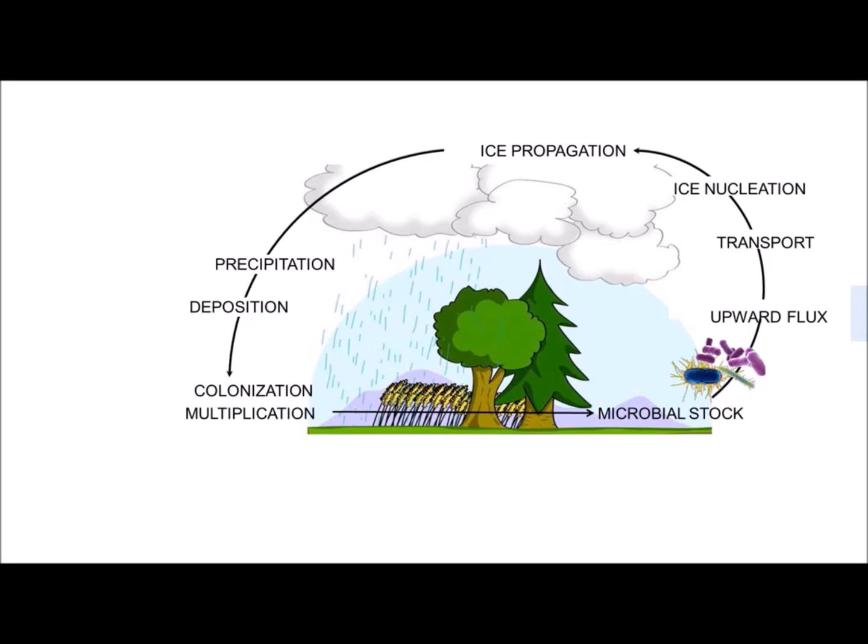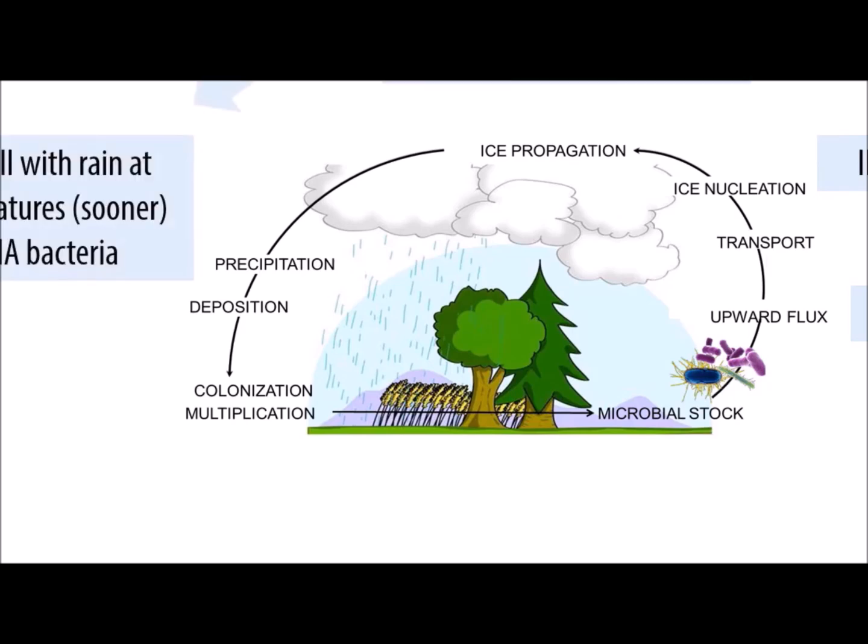Upward flux of ice nucleation active bacteria has been measured. Ice nucleation active bacteria have been found in clouds in several independent studies. Ice nucleation active bacteria are in precipitation as it falls from clouds. The first strains of bacteria to fall with the onset of rain from a cloud are those able to catalyze freezing at the warmest temperatures. This is what you would expect if they were inciting the rain.